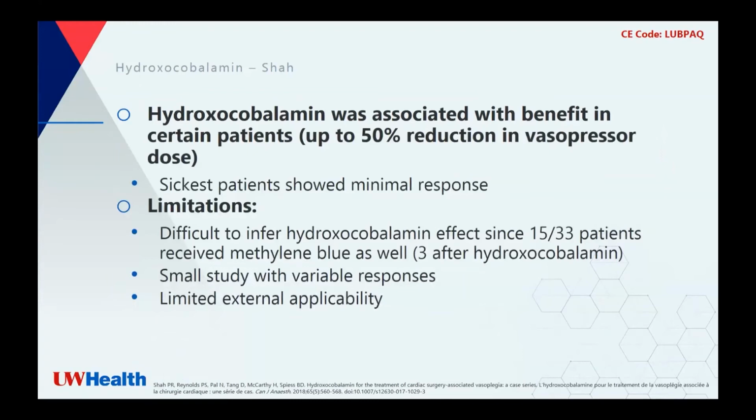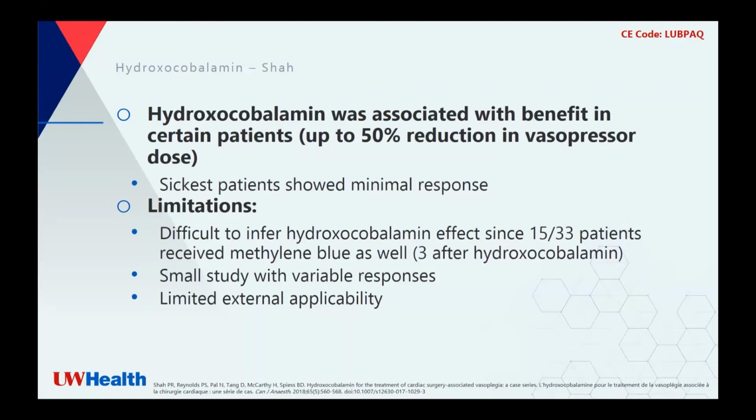So the results of this case series are pretty interesting, and they were reported based on groups of patients based on their response. So some groups of patients had a robust response with up to a 50% reduction in vasopressor dose. However, some patients did not have as much of a response and showed almost minimal response to hydroxocobalamin. And interestingly, the patients who showed the minimal response actually were the sickest patients. So these were the patients who had a longer time on bypass or who had a longer length of stay or longer time on the ventilator.